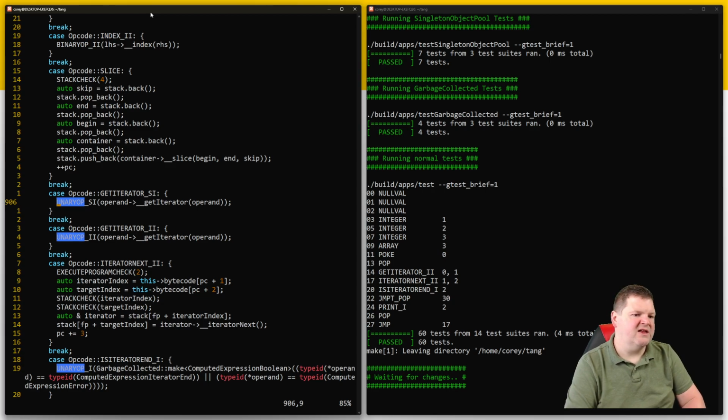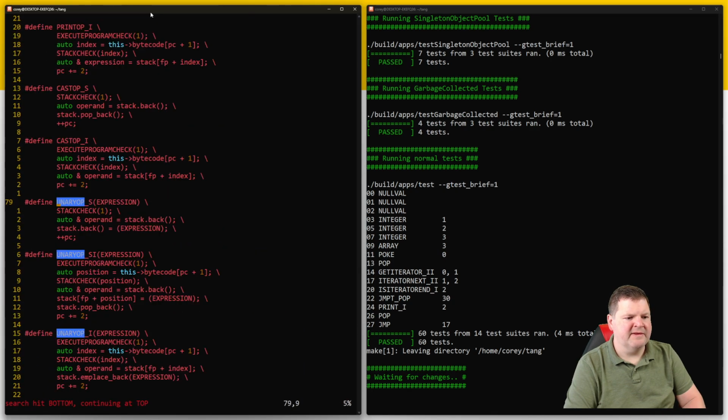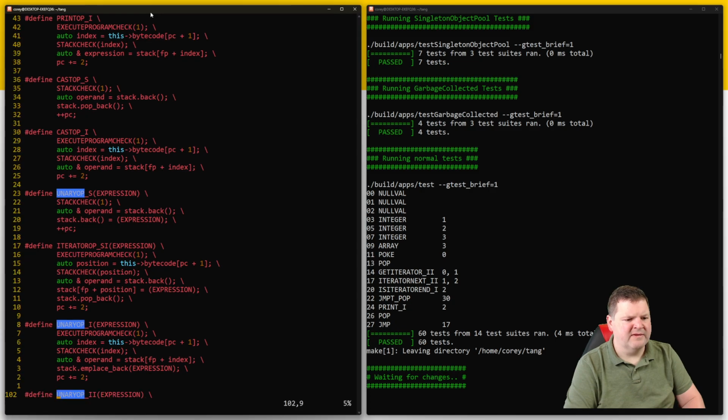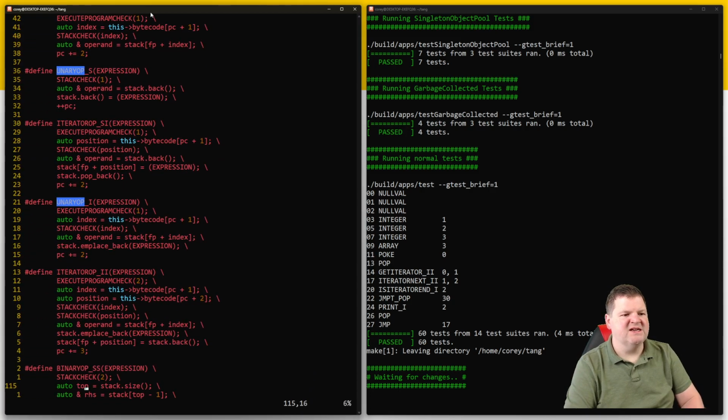So I think instead of calling it unary op SI, I'm going to call it iterator op. Iterator op II. Okay, because they should not push.